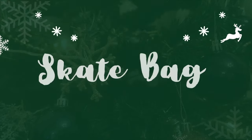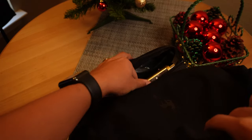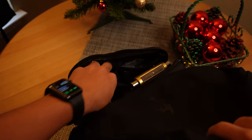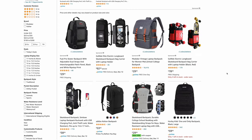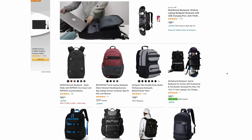Gift item number eight is a skate bag. This doesn't need to be fancy — just a nice simple backpack with a lot of compartments to fit everything you need for the day: your skate tool, water bottle, grip knife, tripod, extra hardware, extra bearings, and so on. Herschel makes a lot of good bags that are stylish and skateboarding-appropriate, but there are also plenty of options on Amazon with tons of pockets so your skater has everything they need when they head out.